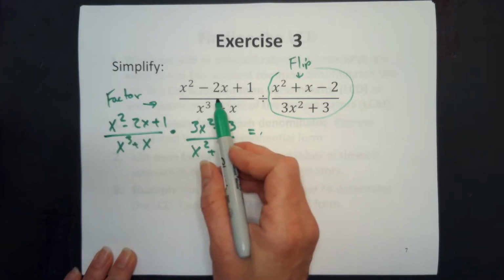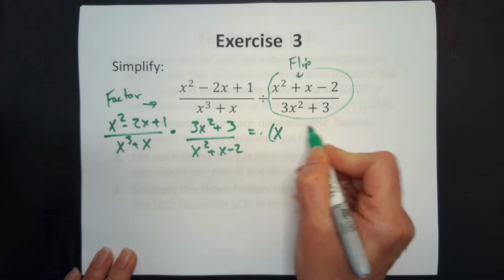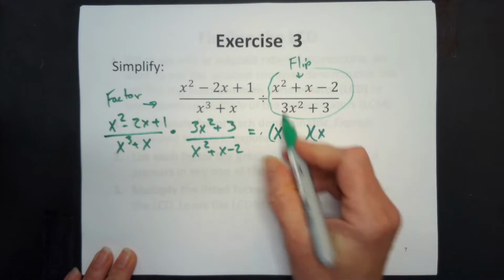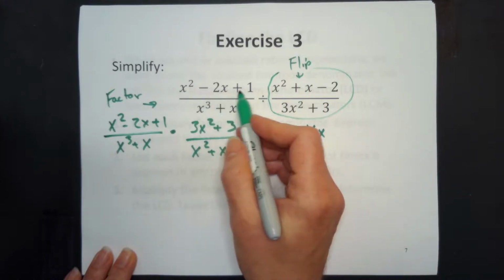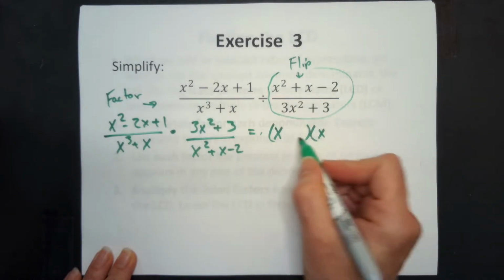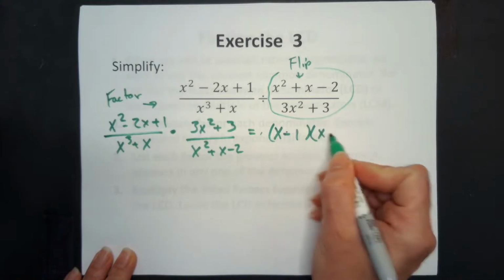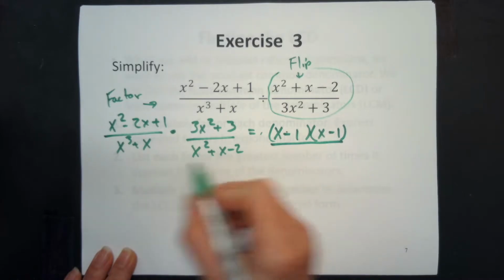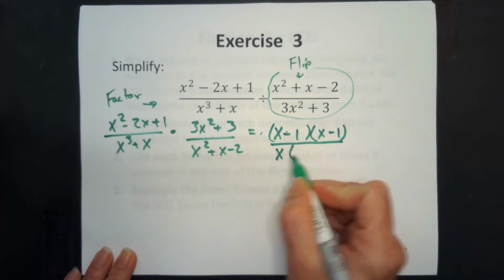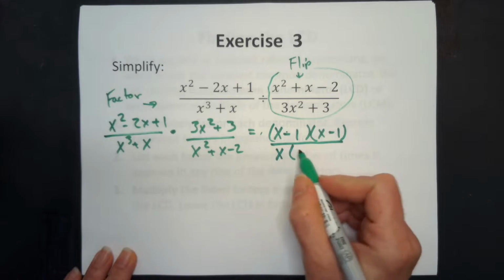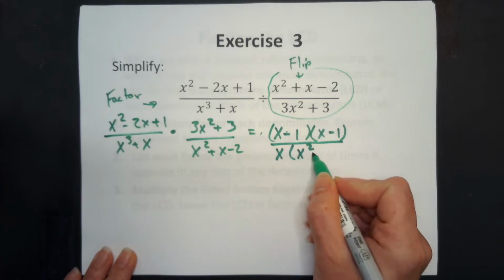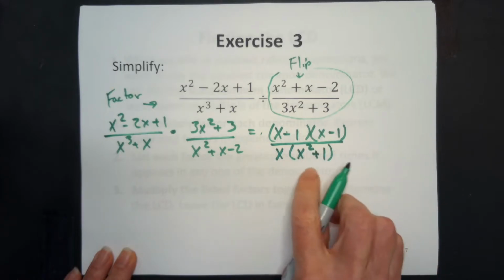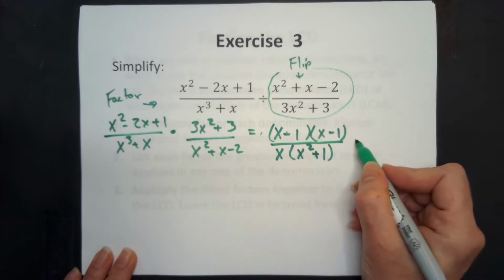So the first one, I need two factors that multiply to give me x squared, so I'm going to need x and x, and 1 and 1, and they have the same sign whose sum is negative 2, so that's going to be negative 1 and negative 1, so that happens twice. And then I'm going to factor out an x from this denominator term here, in the first fraction. So an x comes out, so I get x squared plus 1. Remember, this is not the difference of two perfect squares, so that does not cancel. I can't cancel out that x squared plus 1.